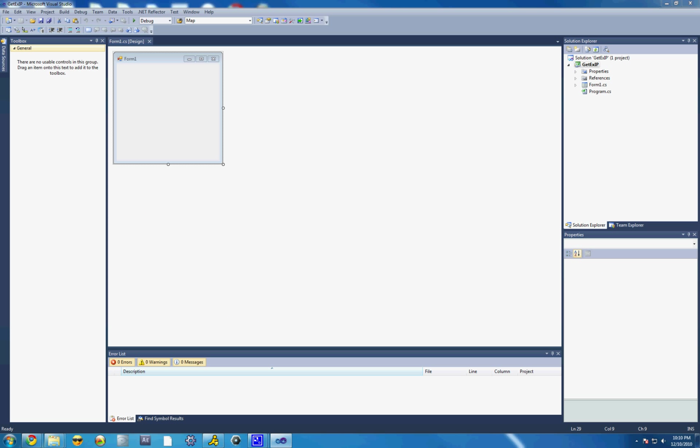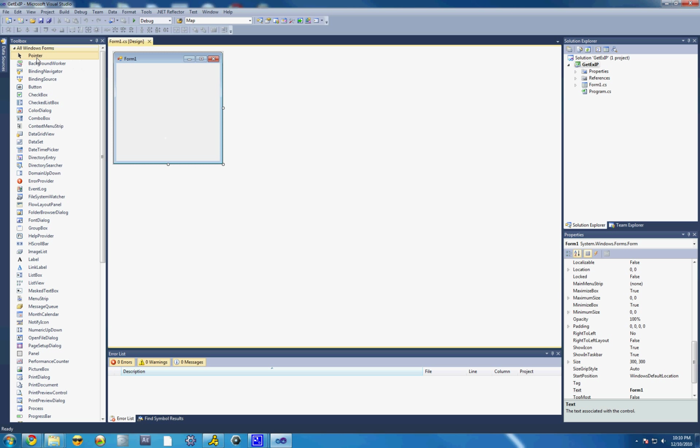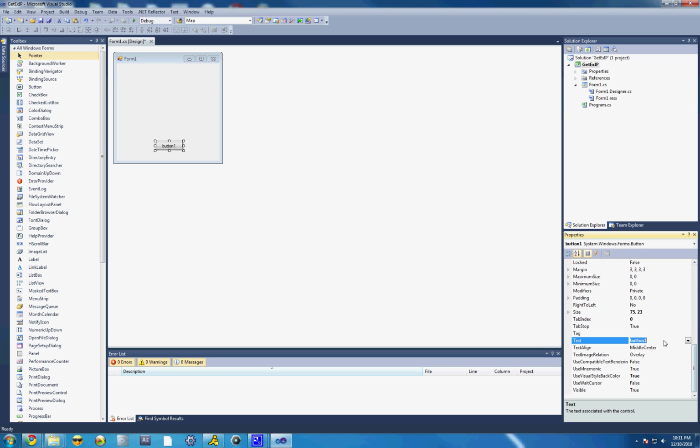Now what we're going to do is, in the UI Form1.cs design, create a new button. Text is going to be "Get IP". In the name, which is what it'll be used for when you're coding, we'll just keep it as getIP. You can't have any spaces in your name.